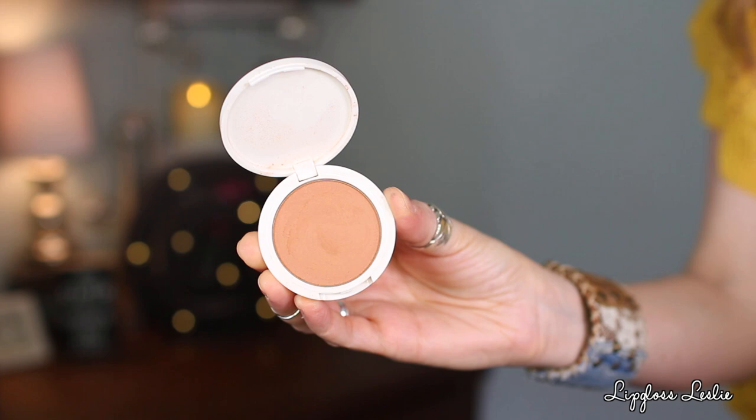This is the Persona Super Blush in Terracotta. I'm trying to think. So this was sent to me as PR, and I think that's it. I try to remember to tell you guys that. So this was sent to me as PR from Persona. So it's the Super Blush in Terracotta. Oh my goodness. If you haven't tried their blushes, they are amazing. The formula is amazing. And this one is such a perfect fall blush color. I know we're not into fall yet, but like I said, I'm excited about that kind of makeup.